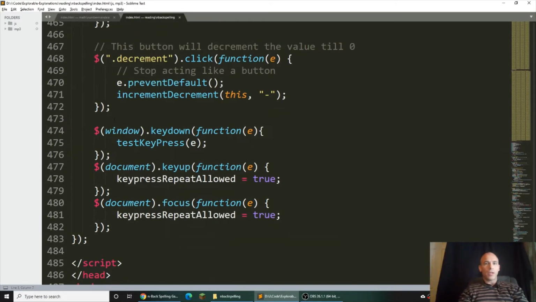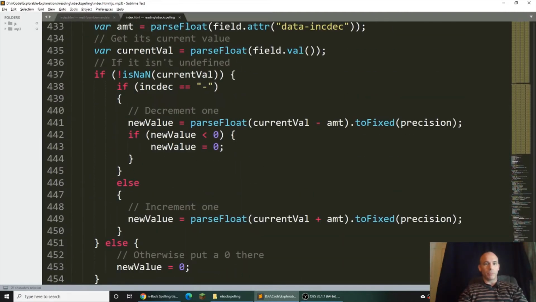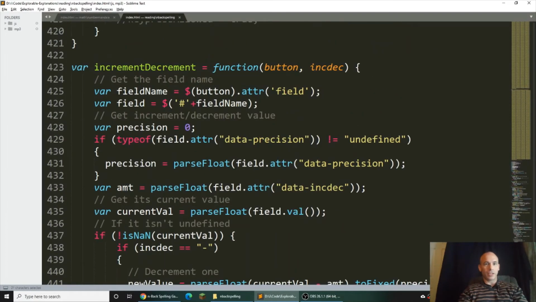There's Windows key down functions because we need to be able to detect when the user presses different keys on the keyboard. And the one problem we have is we got to stop the user from holding down buttons. This was a problem, something I added to any game that involves typing and small children. I've added the prevent them from holding down the key button because it just triggers a million JavaScript events and just creates a huge headache.